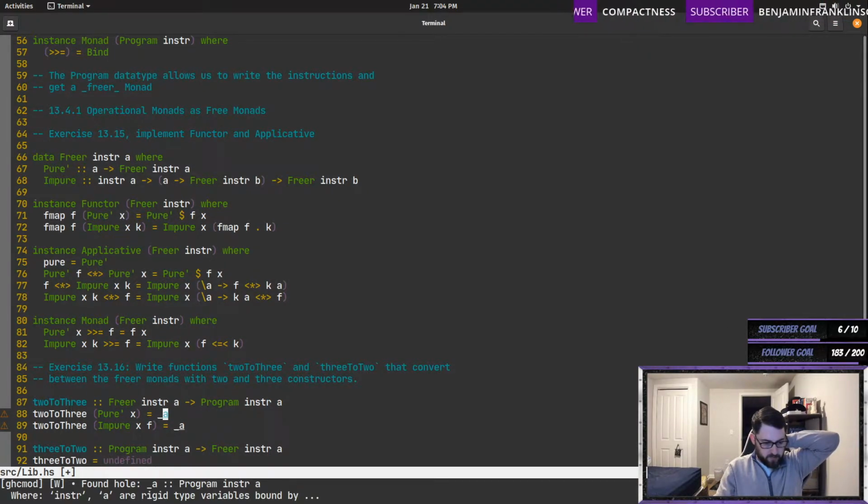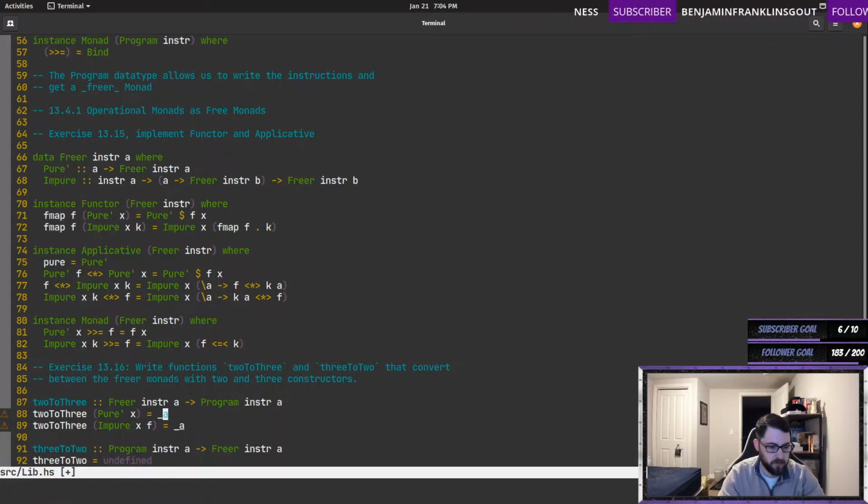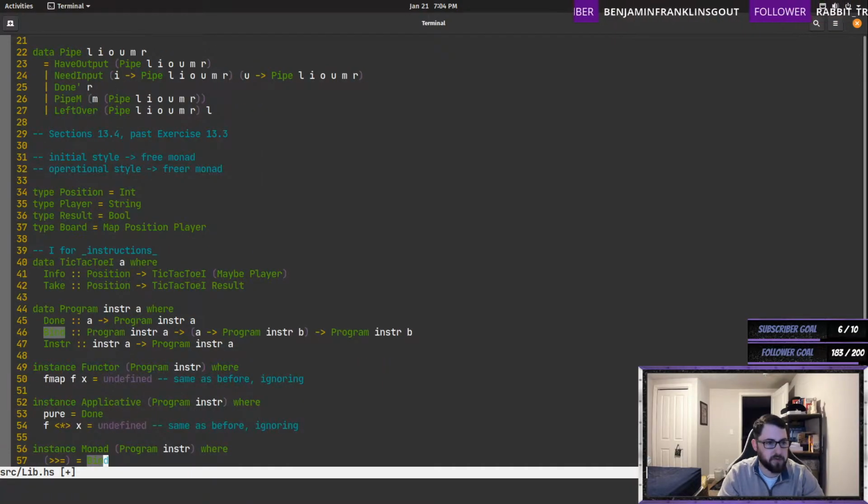All right, so the type here is a program, and I presume that this is basically the same. So all we have to do is make this. This is just done.